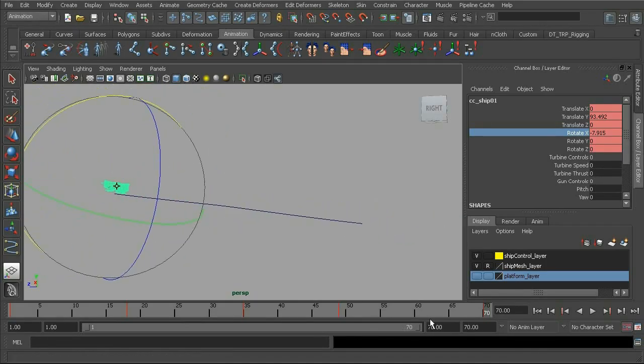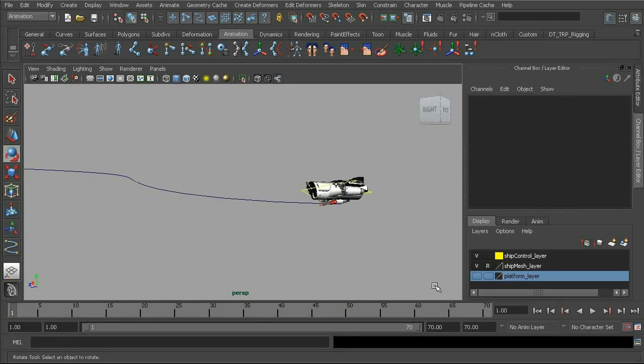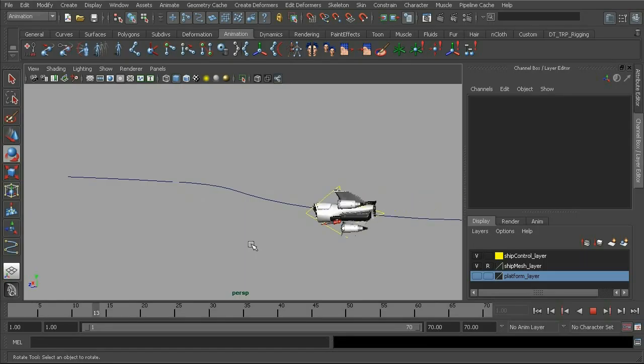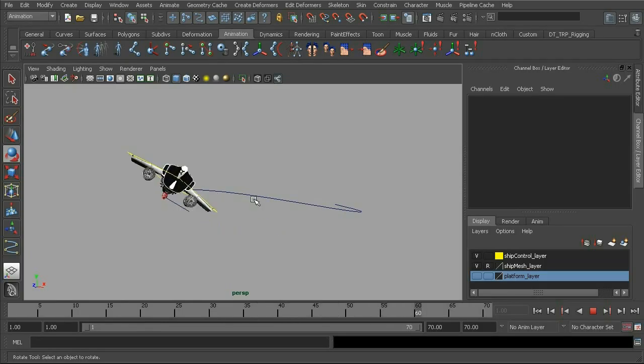Okay, great. So here is what we have done with AutoKey. We've really added some very nice improvements to our airship so that it really appears as if it's flying through an environment. Great. Well, at this point, we can stop the lesson.